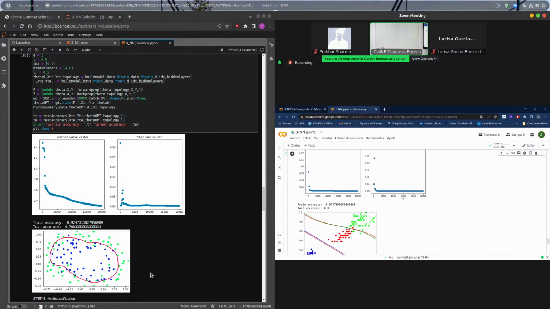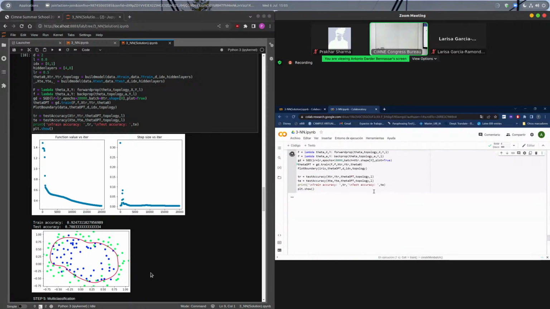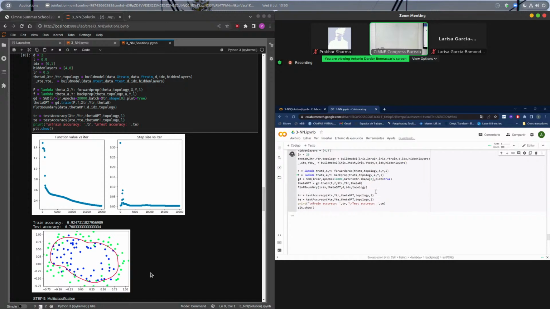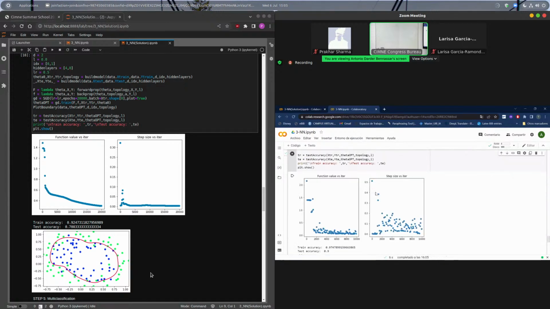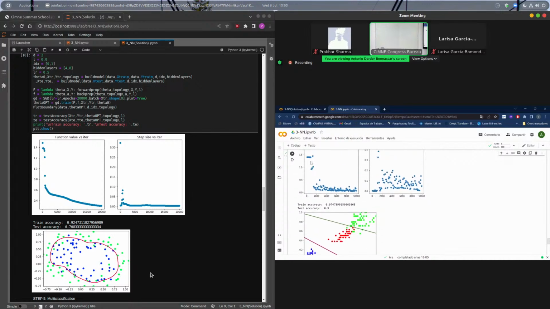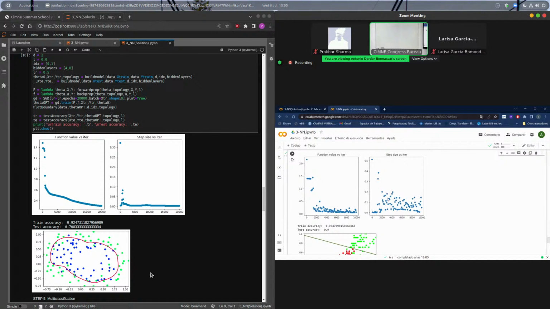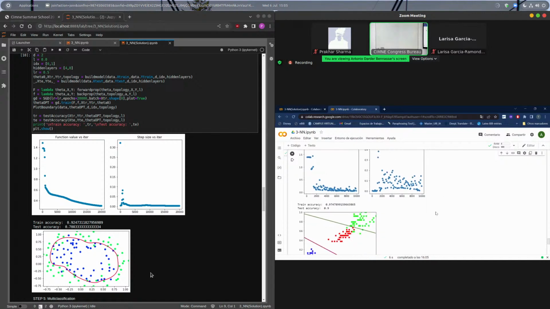So it's converging. But we could put it even higher. And it's kind of exploding, but we still have a robust model, and the step size is also getting a little bit noisy.